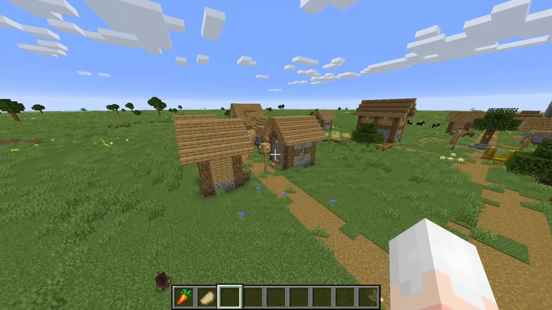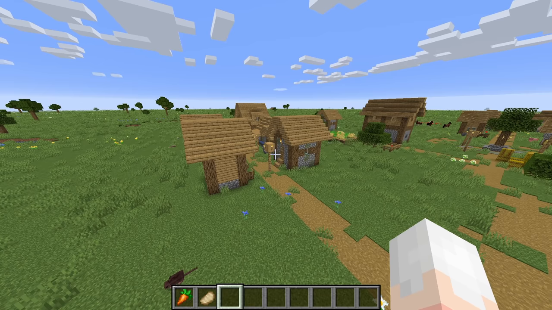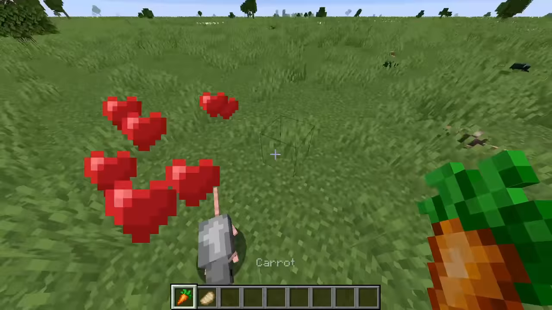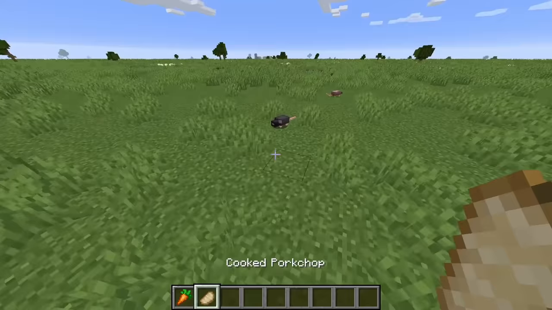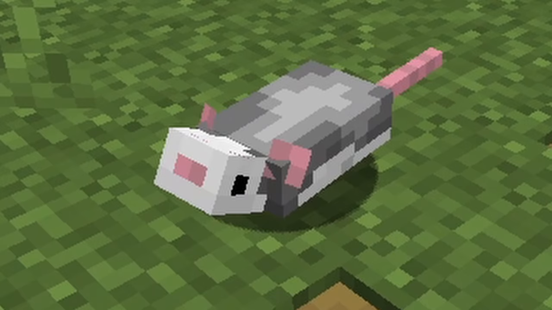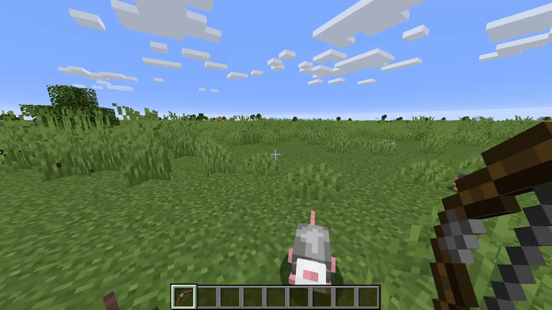Now, they spawn in empty villages and they can be tamed and bred with pretty much any food. The better the food, the more chances you have to actually tame the rat. So, for instance, if we use a carrot, you will notice that it doesn't work all the time. But if we use a pork chop, it will instantly work basically every time. Or also, when rats are tamed and you sit them down, they flat.